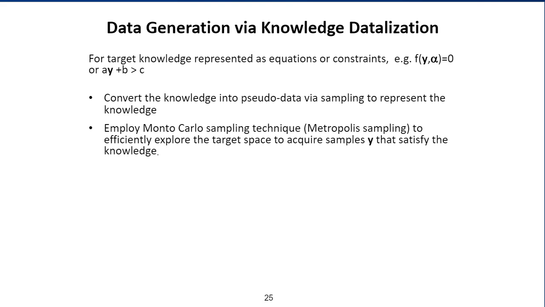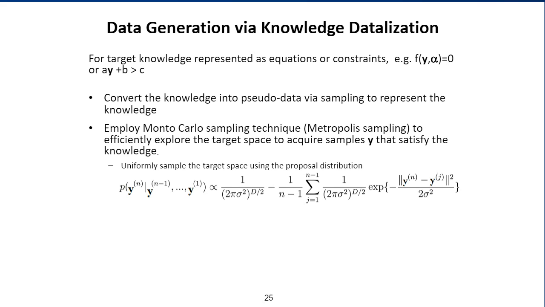To perform efficient sampling, because this Y can be many variables, can be a high dimensional space, right? We propose to use an MC sampling method, and for this sampling method, we build a special proposal distribution. So this is the nth sample, and these are the samples we have collected so far. We want to compute the probability of Yn given all the samples we collected so far. And this consists of two terms. The first term is just a constant term for the Gaussian distribution. The second term basically is a Gaussian distribution. Basically, we use the samples we have to construct a Gaussian distribution. Then we subtract the second term from the first term.